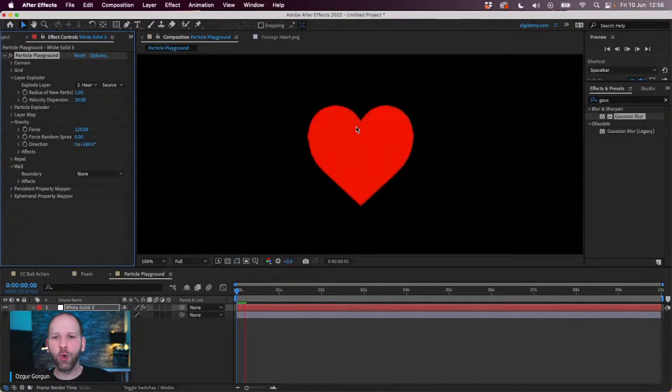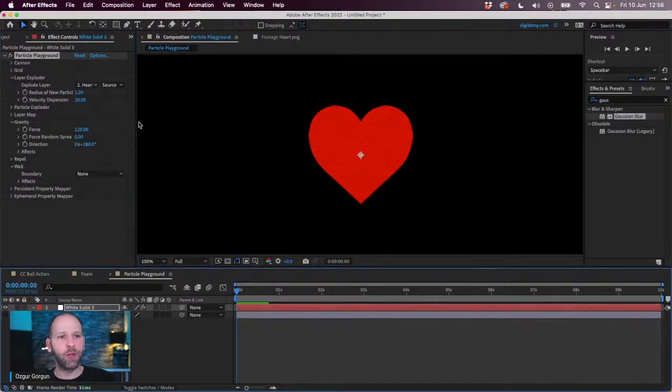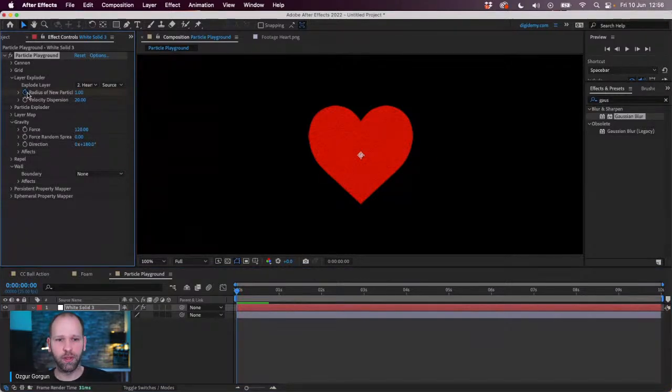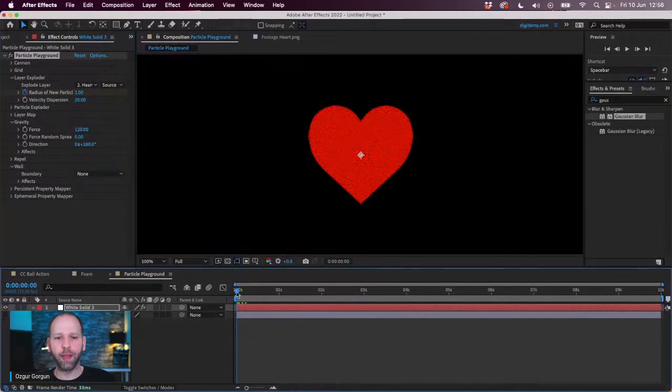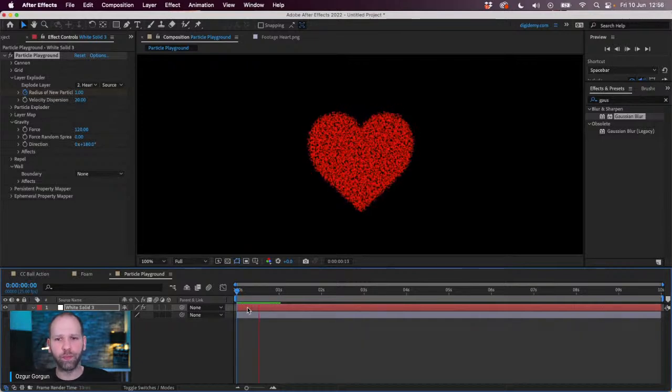If I play it, those particles become their own emitter, so they keep pushing out new particles every frame. I don't want that. So I'm going to go ahead and keyframe this. I'm going to go to the beginning, keyframe this radius of new particles at the very beginning at 1. Then I'll go forward by 1 frame by pressing page down on my keyboard. I'll then set this to 0. So no more particles are created. And if I go back and play it, the heart turns into small particles and then it stops creating particles. And this is the result now.